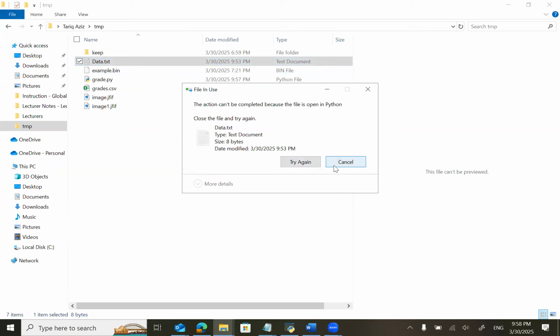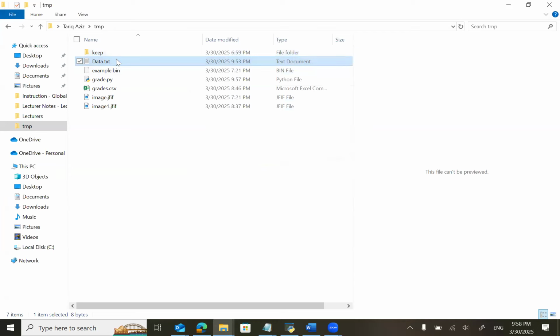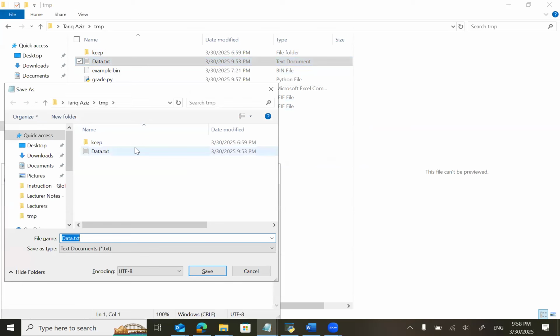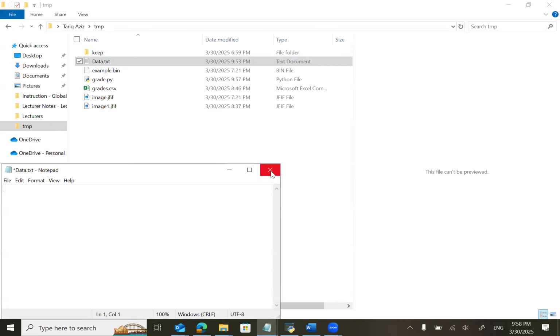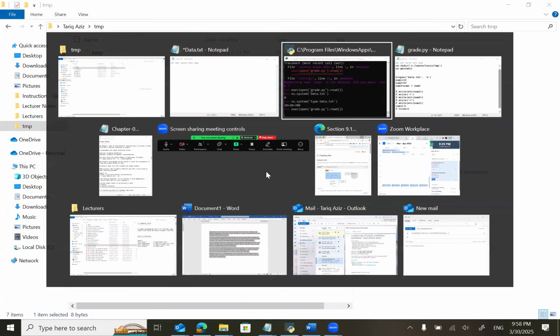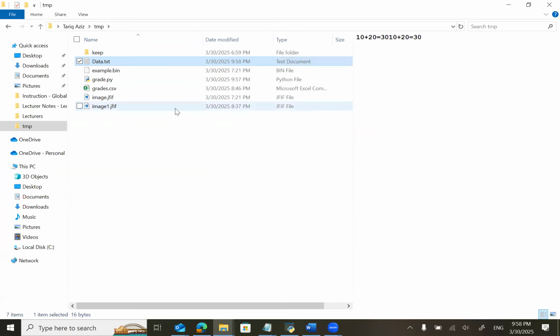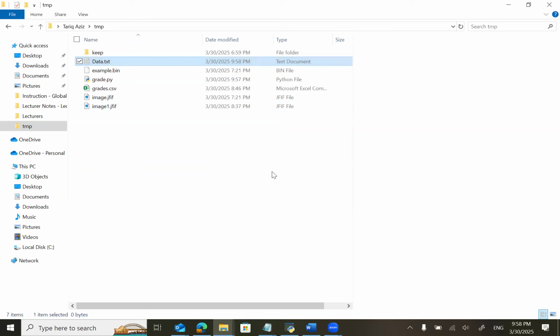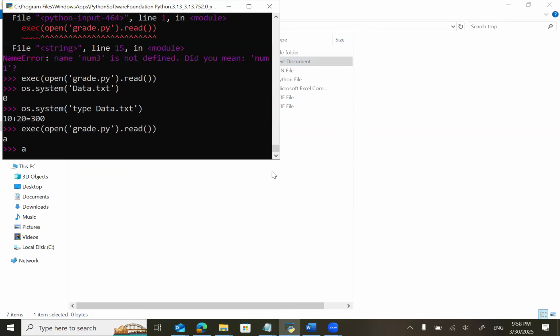Oh, since the file is already open, I cannot delete it. If I just save it, oh, I cannot save the file because it is already open. So let me close this file. And then, oh, you see here, we have data here. Now let me delete it, so there's no data inside, and I run the program.